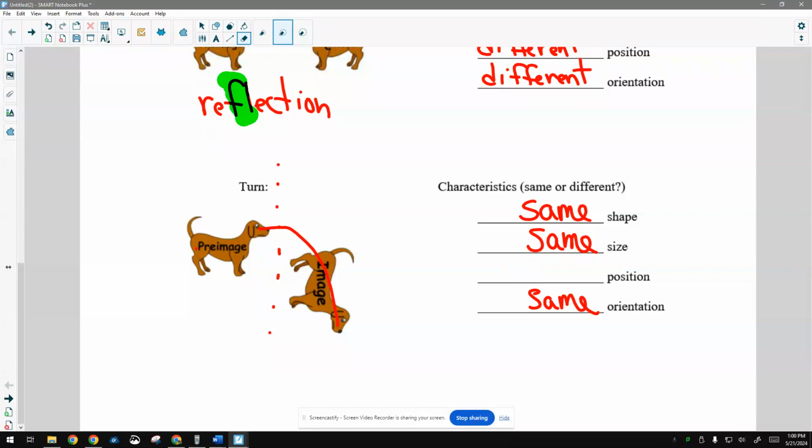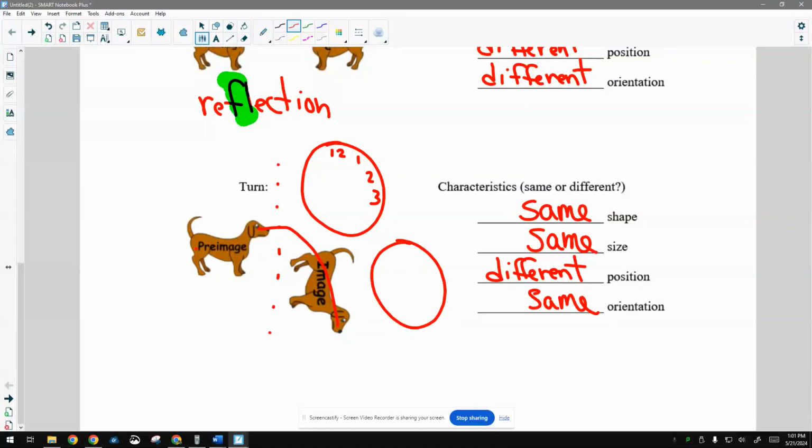Same shape, same size. So we go by the way he's looking, like forward, backward, right, left? Yes. So how is the orientation of the bed? Because it's like a clock. So like this is going 12, 1, 2, 3. And even if I turned the clock like this, 12, 1, 2, 3 would still be in the same order, even though I turned the clock.